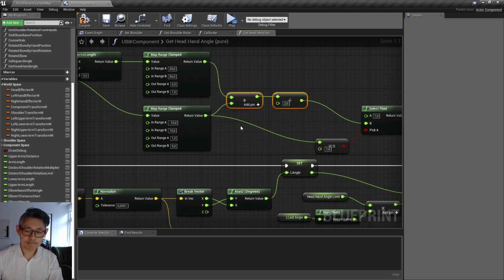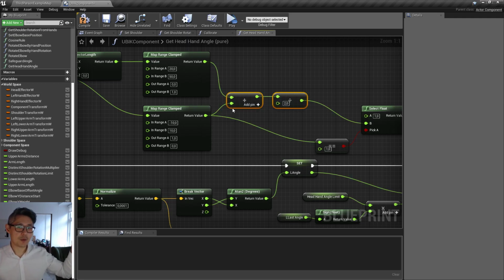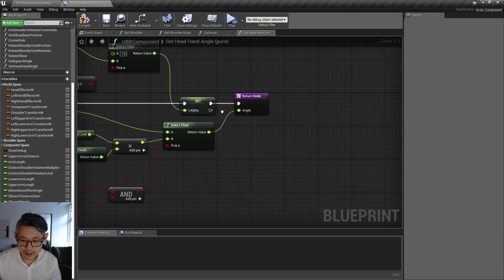Anyway, we're going to try that. But anyway, once you're outside 50 centimeters, so that would be somewhere out here, then it's going to start gradually to take more and more into effect. And eventually it's going to be more or less 1 or close to 1, and then it will have a full effect. But that's only if you have your hands above your head. That's the general idea anyway.